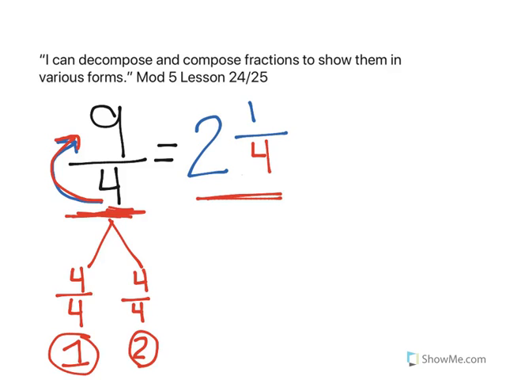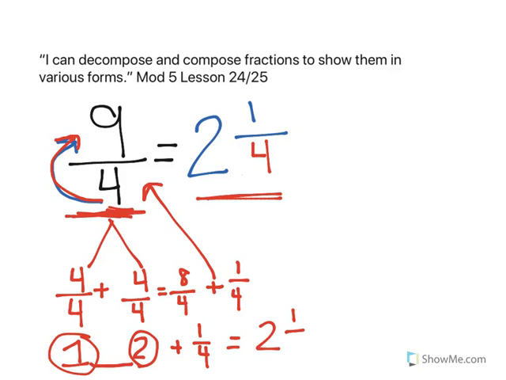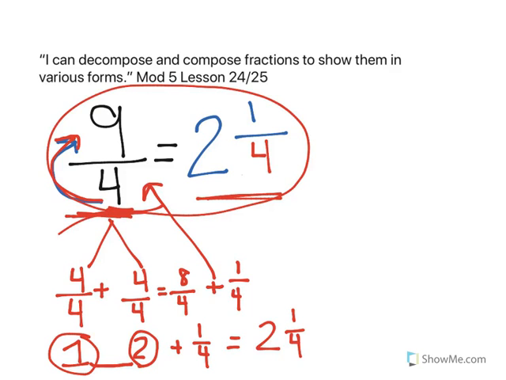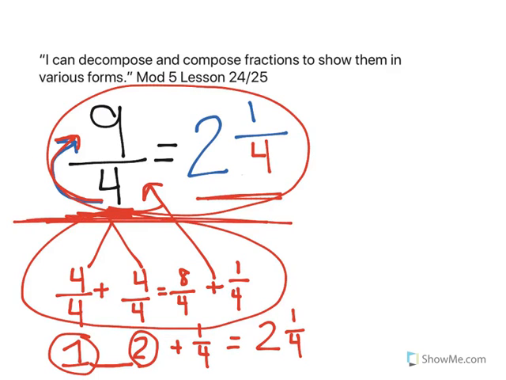And we know that because 4 plus 4 would be 8 fourths. Okay, so how many more fourths would I need to equal 9 fourths? Oh, just 1 more fourth. So I have 1 whole, 2 wholes, plus 1/4. That would equal 2 and 1/4. So this method works because we know all of this lives inside of it. Okay, so moving forward in my examples, I'm not going to show this bottom half part. Okay, I'm only going to show the top part.